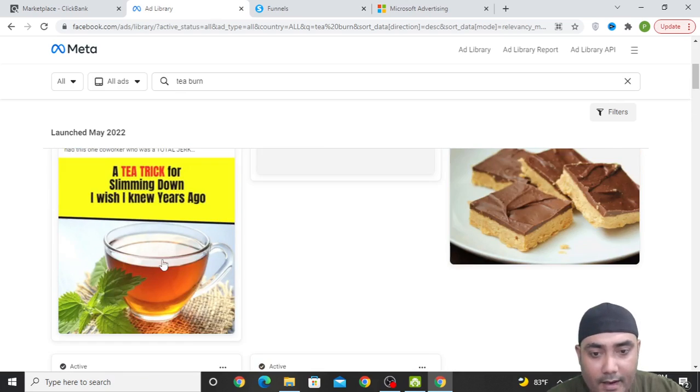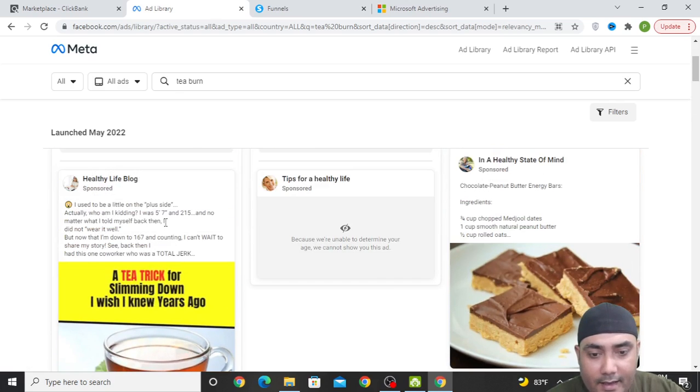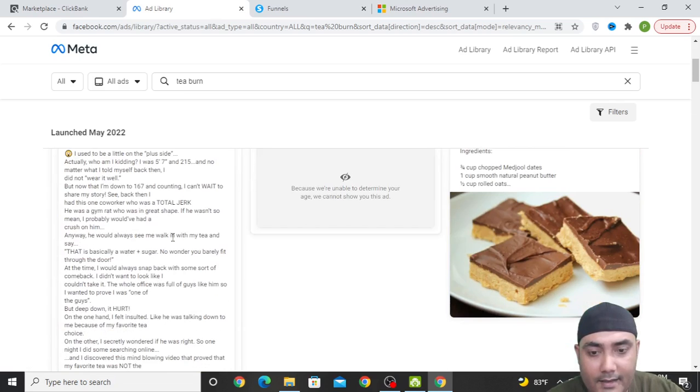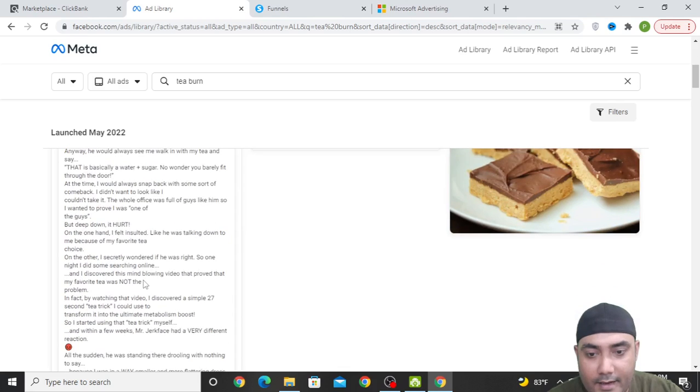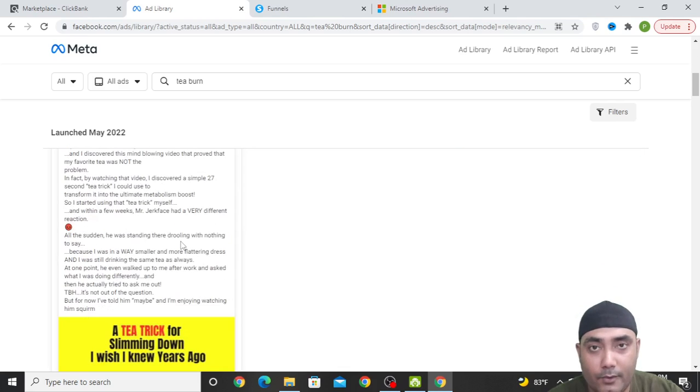I have already checked it, and I can say that this ad is for T-burn. You can read the things that they have written here. It will give you an idea for making your ad, whether you are running it on Facebook or any other platform.